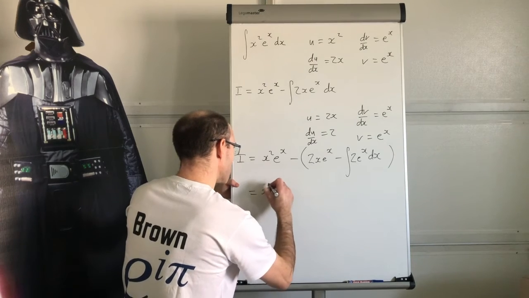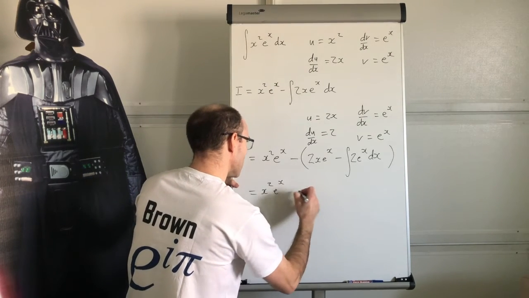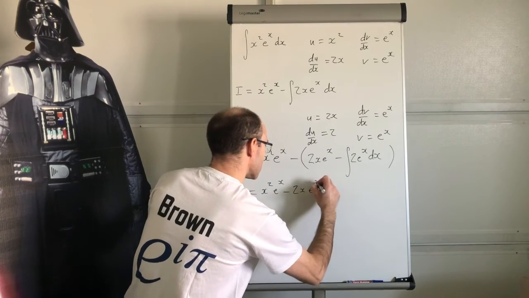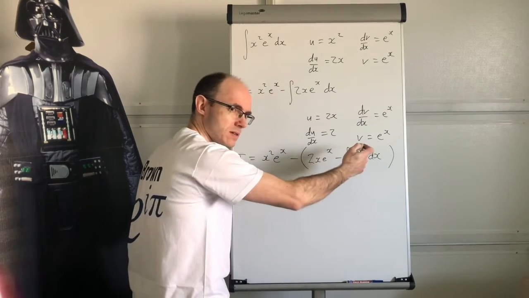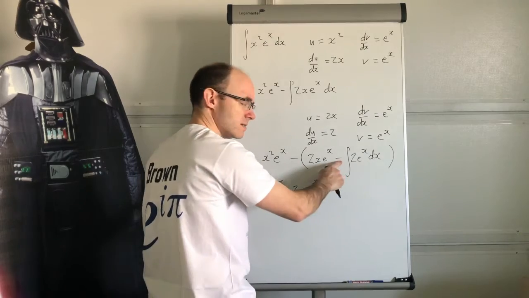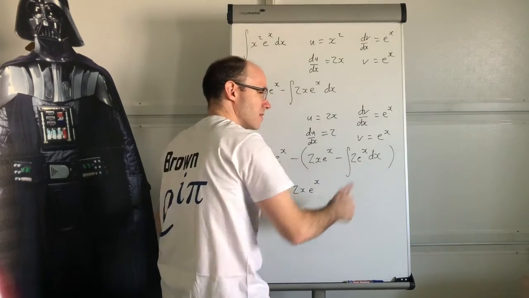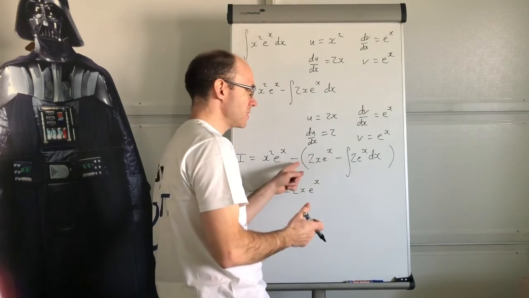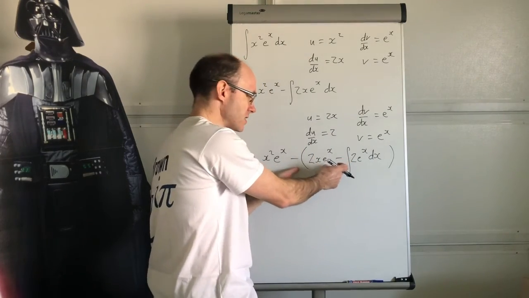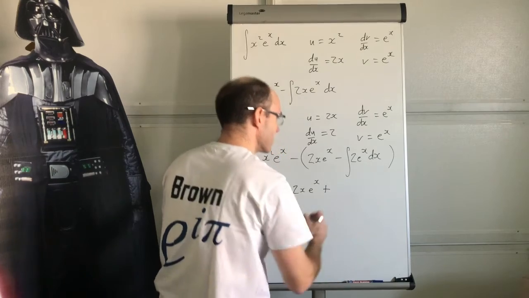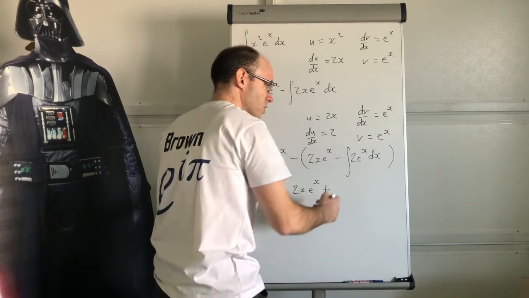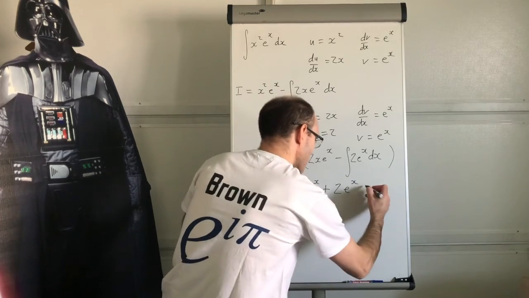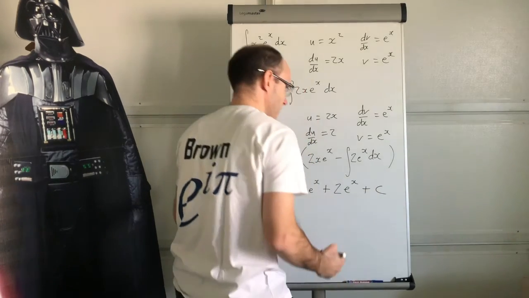Let's just work through this. X squared e to the x, then subtract 2x e to the x. This is why I'm suggesting the brackets, because we have to subtract this. If you miss out the brackets in your efforts to try and get the by parts formula correct, you could easily not realise that that is actually going to be positive down here. And the integral of 2 e to the x, of course, is just 2 e to the x, and then plus c, and that's it.